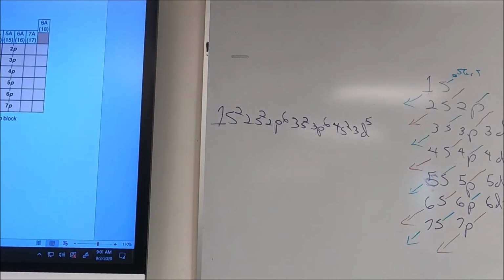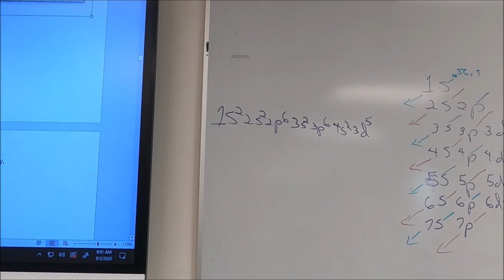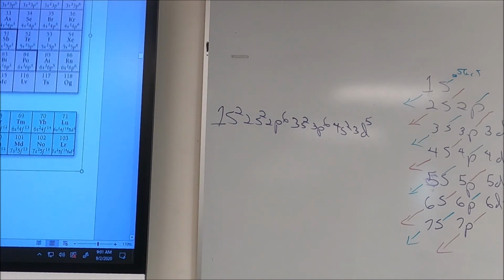If you look on your periodic table, element number 25 is 5 over in the D block on the 4th row, and it's manganese, Mn. Okay? Now, in class, I would normally stop here and have you do some practice. So I'm going to depend on you guys to do some practice. It takes lots of practice, and I'm going to make sure that I give you lots of practice on a homework sheet.